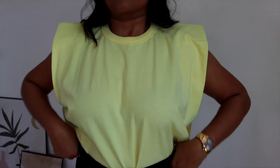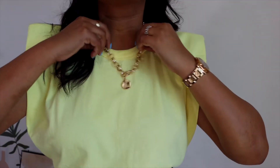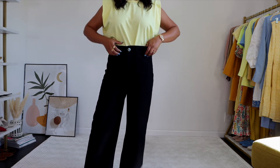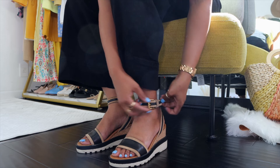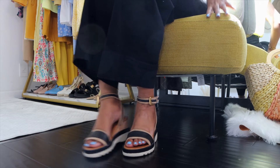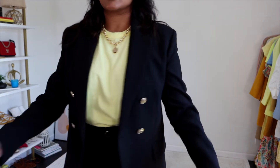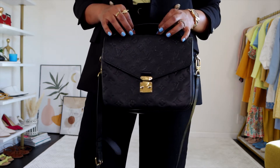This next look is perfect for after work drinks. I'm wearing this padded shoulder t-shirt from Frankie Shop in a pastel yellow color — I absolutely love it — and I'm adding a chunky necklace because this t-shirt is really plain. I'm pairing these with white wide leg jeans from Ann Taylor that look so sleek they actually look like trousers. I found something similar at Loft and have linked it below. Since I was going for a business casual look, I paired it with platform sandals from See by Chloé — one of the most comfortable platform sandals I've ever worn. I'm adding a black blazer with gold buttons giving a suit style to this outfit, which you can wear to work and also take to drinks. I'm pairing it with my black LV pochette, which is a crossbody bag.